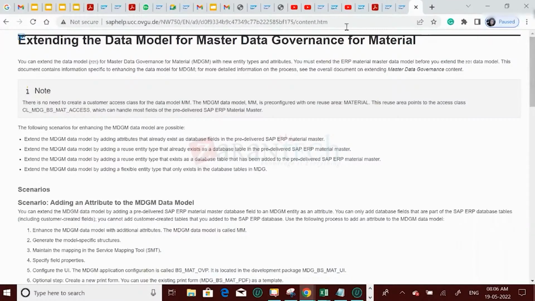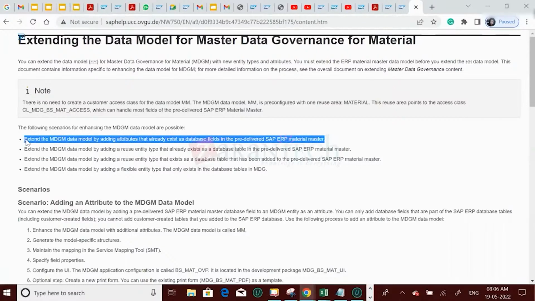So, extend the MDGM data model by adding attributes that already exist as database fields in the pre-delivered SAP ERP material master. So this could be one thing. In the material master table, maybe the fields are available, but in the data model they are not there, because the business had told us it wouldn't be governed.